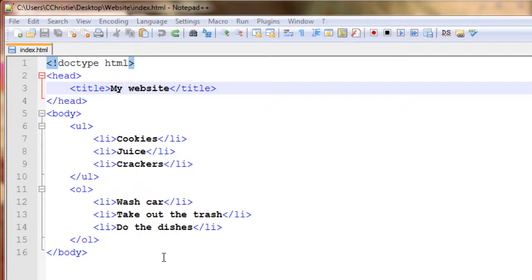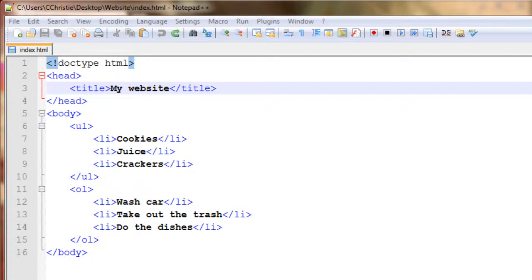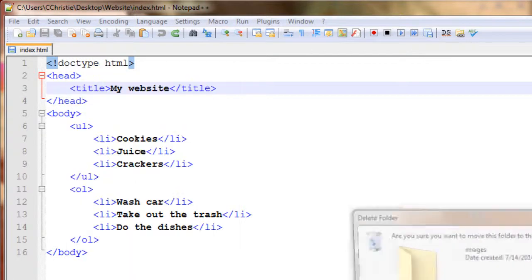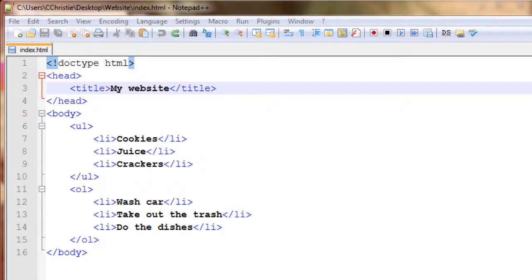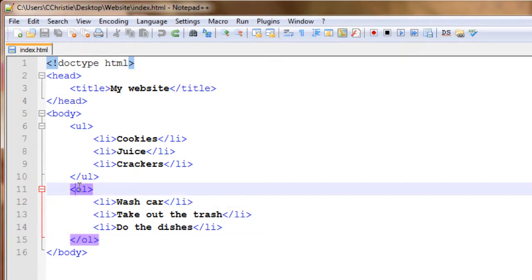Today I want to talk about the attribute and the image tag. So these are two completely different things. However, they're both extremely important, and you'll be using them quite a bit. So a lot of tags you won't be using attributes for, but a lot you also will. So it's really important to learn what this means.